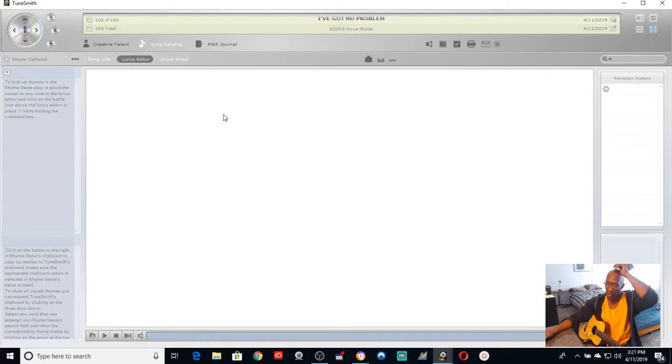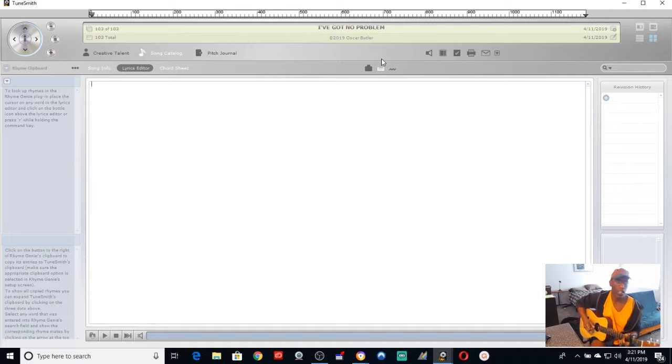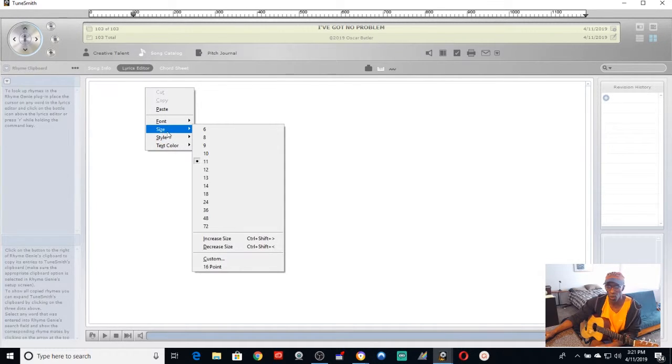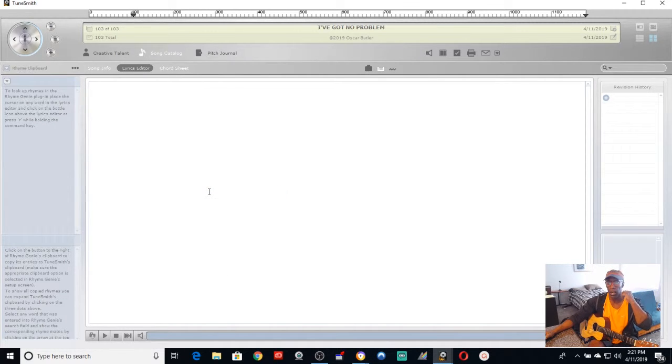This is the word processor here. I like to indent all my songs because it prints a little bit better. So I'll hit the ruler. The ruler will come up, as you see here, and I'll just move this over. Another thing that I do is I enlarge the type because I'm getting old and it's hard to see. Also, when I'm recording, I'll usually have this up in the window next to my digital audio workstation.